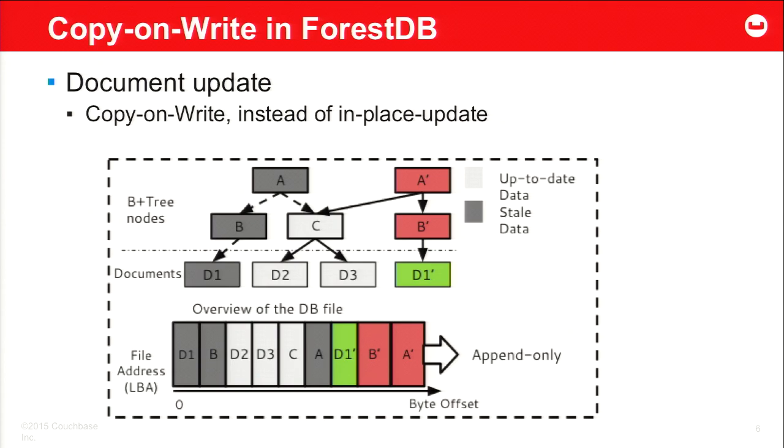So then let me explain the copy-on-write in ForestDB. When updating a document in ForestDB, instead of overwriting its original version, we need to write the new version at another location. And because the location of the new version has changed, we need to propagate the change to the index tree nodes. So if we update one document, we need to update several pages. So in updating a document, we need to write several pages at the end of the file. We call this situation tree rendering, and it causes a severe write amplification problem in ForestDB.